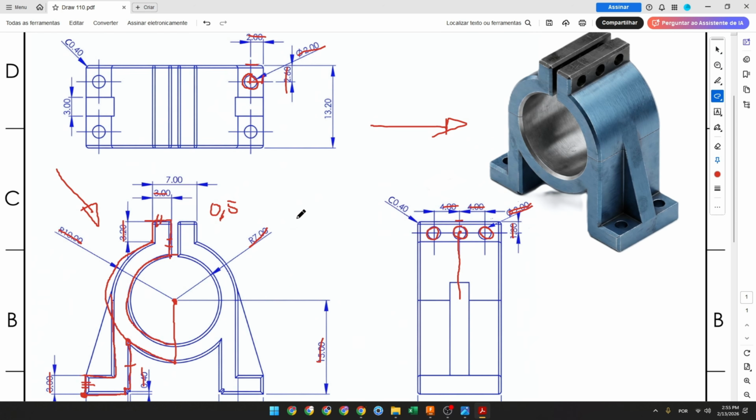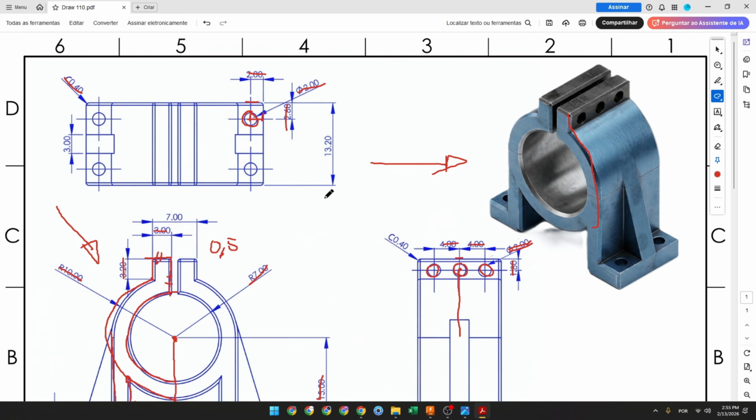And now we will make the chamfer. The chamfer has 0.4 millimeters. And we have a chamfer in this face, and the back face here, and in the top face, in both sides, okay?